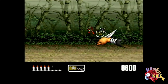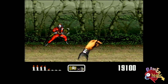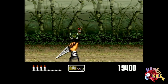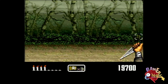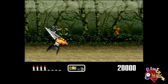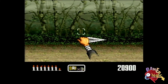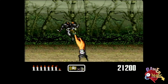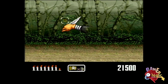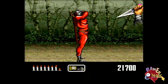Going to the next part here — through the woods apparently. I got my health back, which is awesome. Kicking the crap out of some ninjas. It's fun just slashing enemies with the mouse. I also have to wonder if anyone's done a laser mod for the Super NES mouse — it would probably track so much better. This is the old school 90s ball mouse.